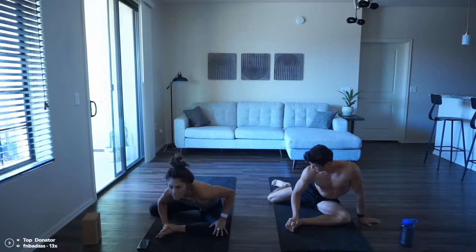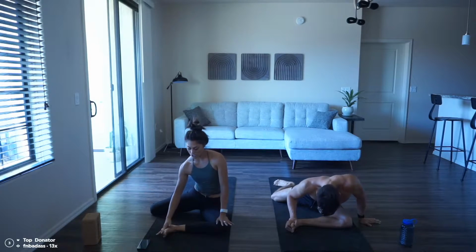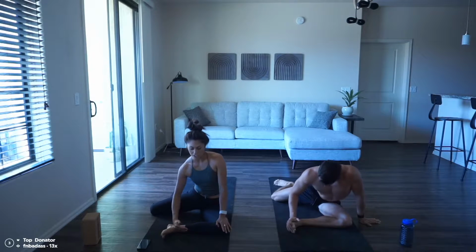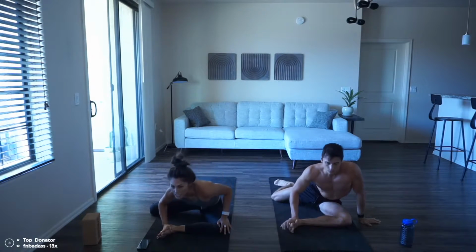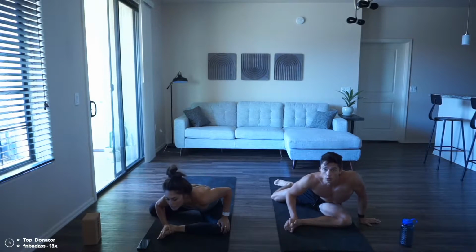And from here, start off with a nice, short range of motion. Don't try to force it too much. Flex through that left foot. Make sure this shin is parallel to the top. Just going to take some little forward folds over that shin.